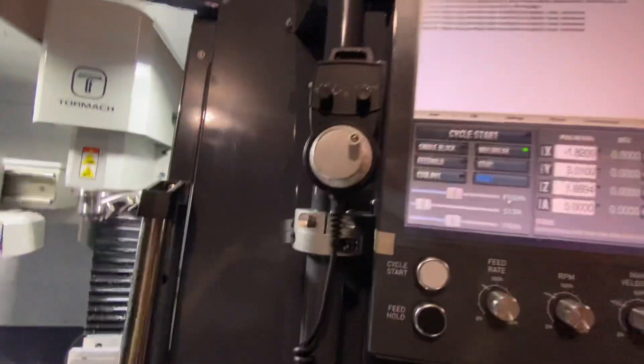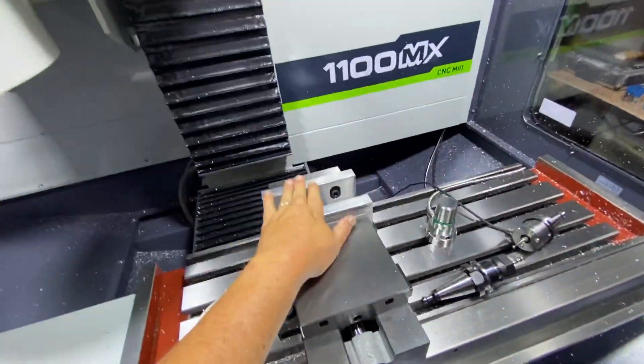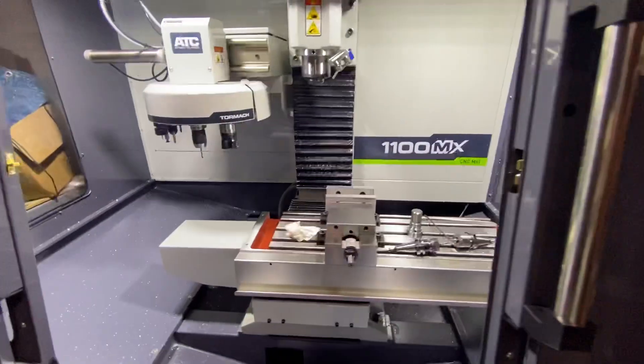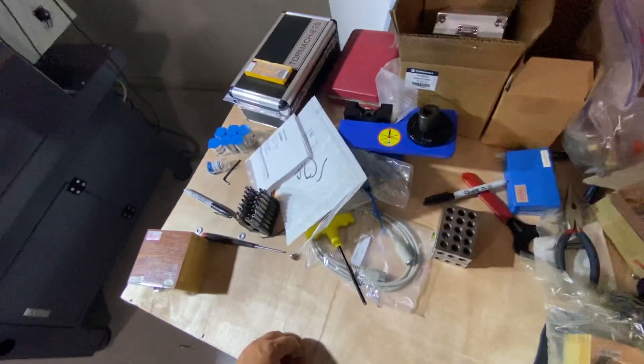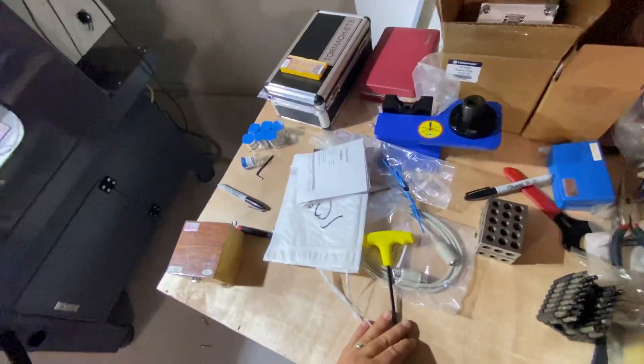I don't even know what to do. I'm literally ready to start my parts — I just have to make a quarter-inch groove through here, load my aluminum, and I'm good to go. But I can't even do that, and it's been two months now — ATC problem after ATC problem, snapping off end mills. I bought their entire luxury first-class flight package with the probes and the ETS, and every time I call it's like I'm an inconvenience — one delay after the next. I can't even ref the tool tray to start machining.